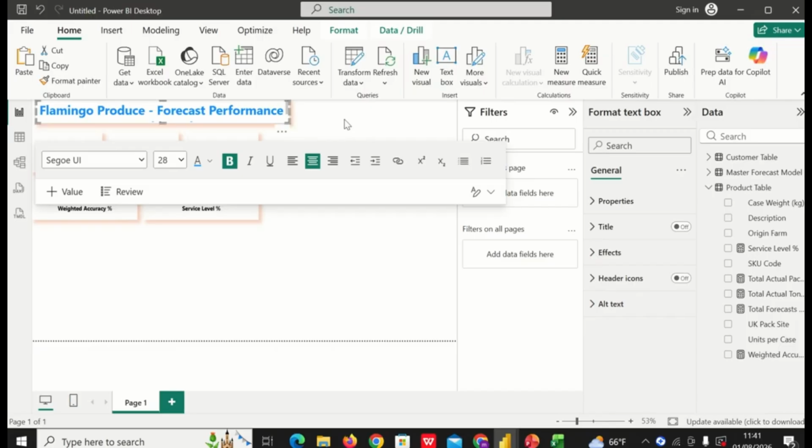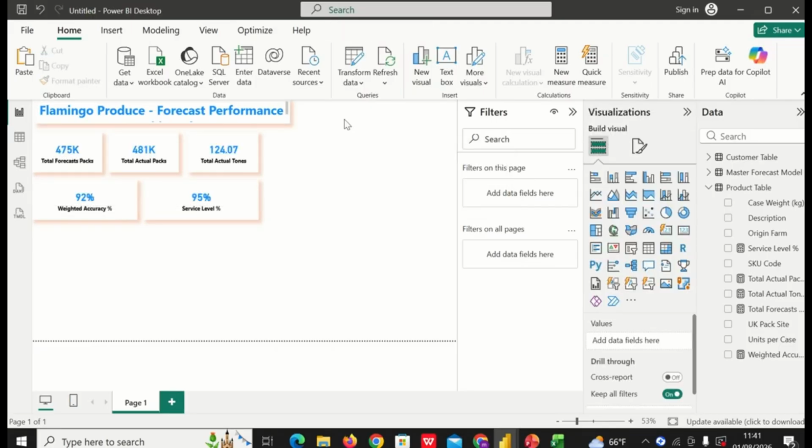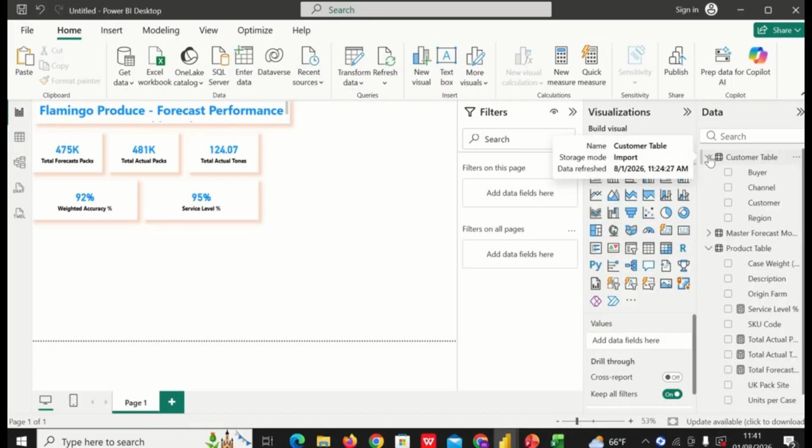So slicers, we can maybe use slicers for description, scheme description, and also maybe a customer. So slicer.